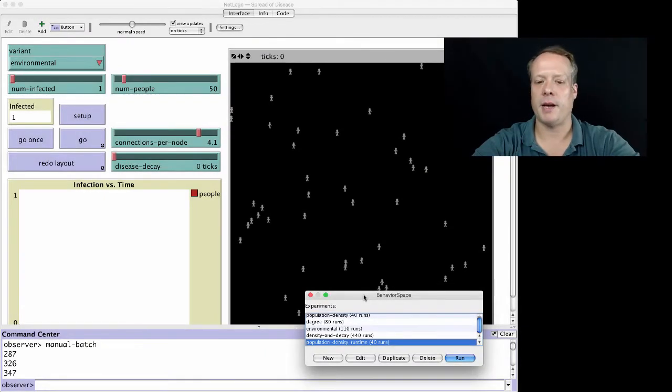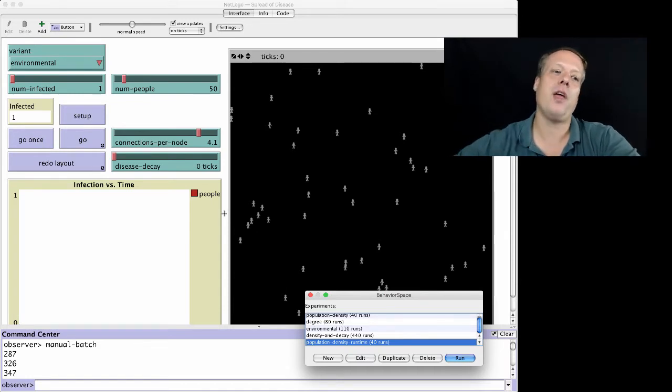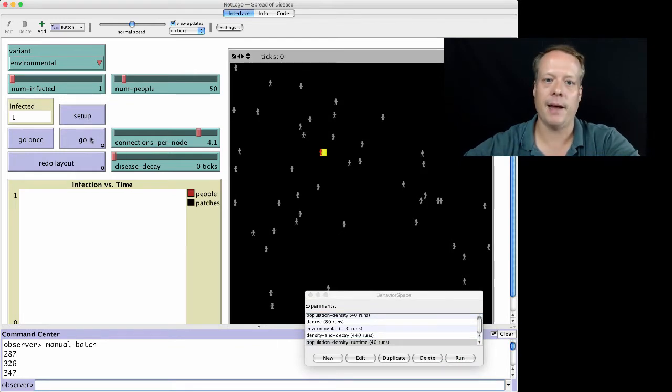So what if you've been playing with this model for a while and you're like, it's great, but it's really simple. I really want to look at diseases that might have an environmental component, diseases that might spread through, say, germs on a doorknob or something like that, right? Then we could, for instance, create an environmental version of the model. So in this model, each of the individuals leaves behind a trace of the disease where they were, and if a new agent enters that area before the decay of the disease runs out, then they become infected, right?